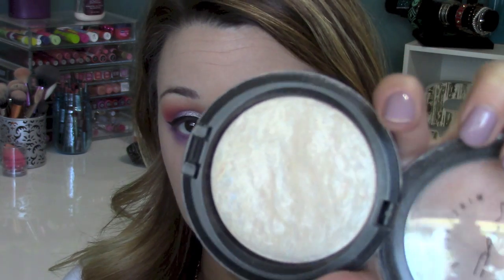So we're gonna go back and highlight our face later with some MAC Lightscapade, but that's what I also use for my inner corner highlight and my brow bone highlight. Just so pretty, Lightscapade. It's like my favorite highlighter from MAC. So I like to use the E70. It's like an angled shader from Sigma. I'm just gonna pop that on the inner corner and on the brow bone.